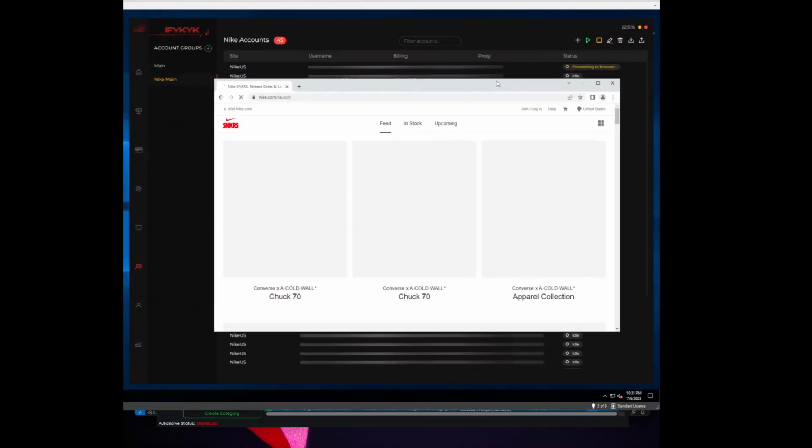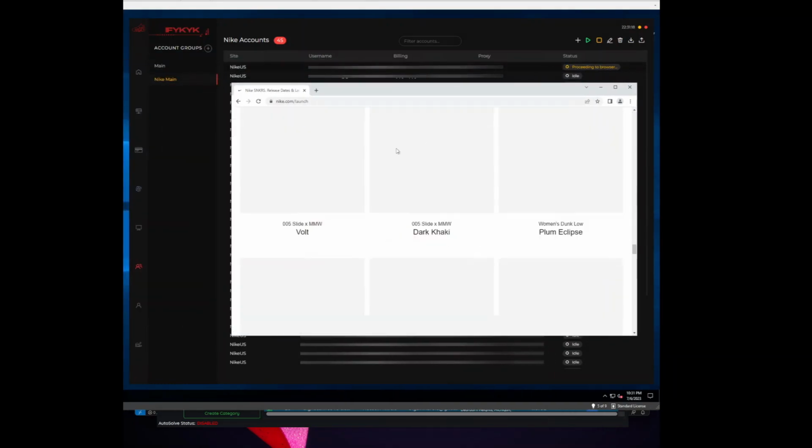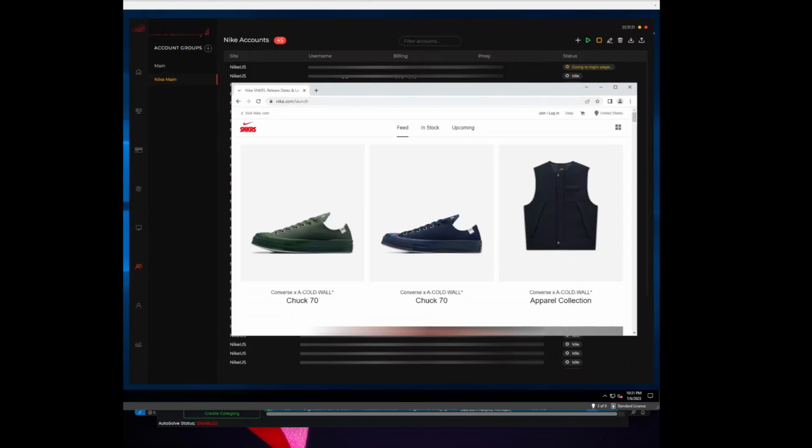Now that we've pressed submit, it is time to initiate the login process. This process is known as getting your sessions. What does getting your sessions look like? I'm going to demonstrate on one account for you, and I will pause the video to complete the login process for the remainder of this, and then we're going to return back afterwards. But in the meantime, let's take a look. I simply selected the status and it converted over to processing to browser, or proceeding to browser. Now let's watch the process as it goes through.